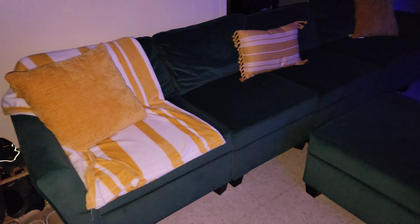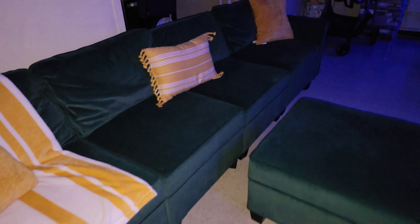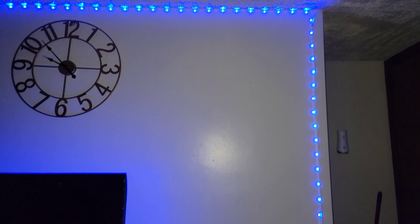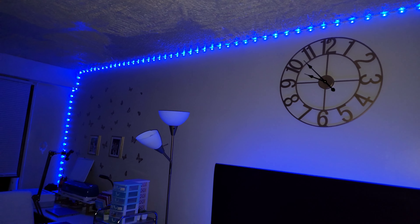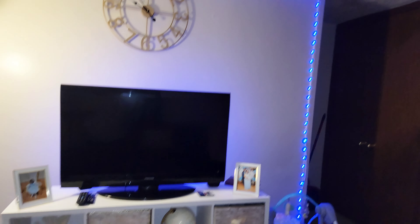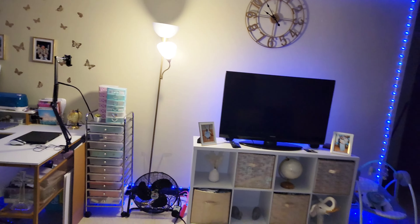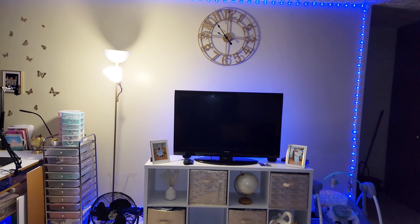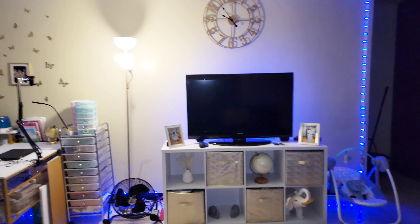Y'all are very familiar with my green couch — this is how it's looking. I still have the yellow-gold throw pillow and an ornament on the side. Here are the LED lights that Duane put up — they look really, really good. They can change to multiple colors and different speeds, but we like it best with a solid color. And here is the clock — let me know in the comments, is the clock too big for this space or does it look good? Duane said he thinks it looks good on the wall, so is it a yay or a nay?